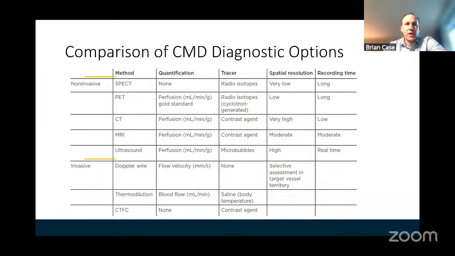There are 2 methods to evaluate invasively. There is the Doppler wire looking at flow. Currently in the United States, as of January 28th, 2025, a Doppler wire is not available. That's probably going to change in the near future, but at this moment it's not available. The most common system used is the Abbott CorVentis CoreFlow system, which utilizes bolus thermodilution, which we'll talk about in more detail. And I believe that's what you have at your system.